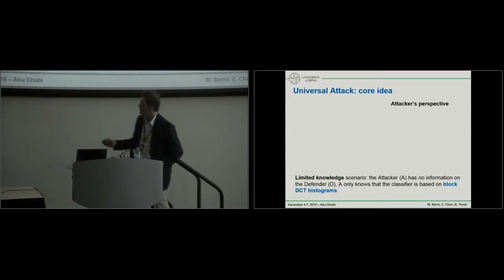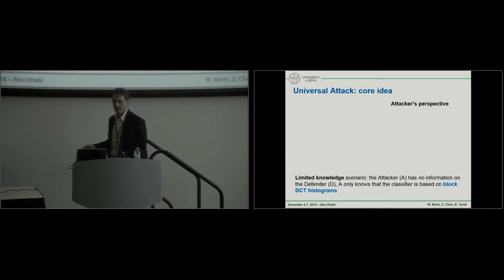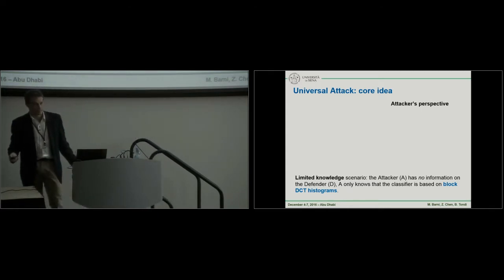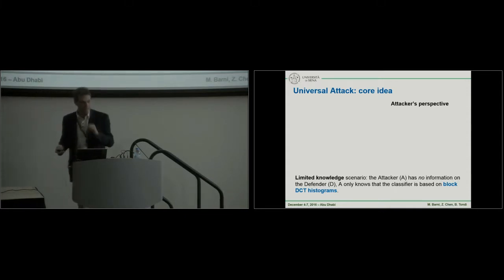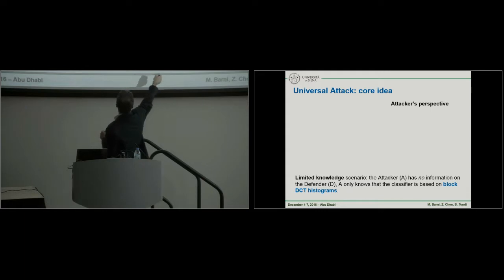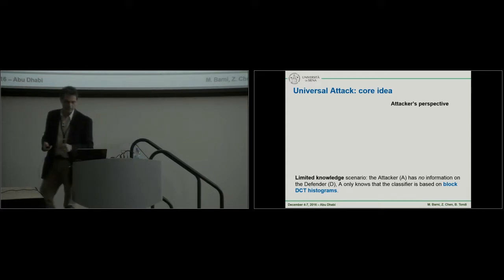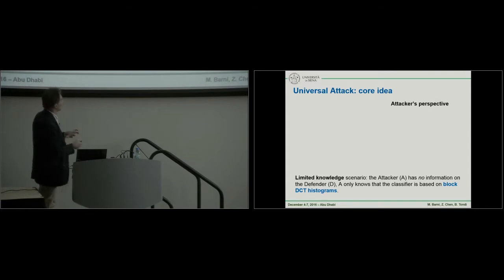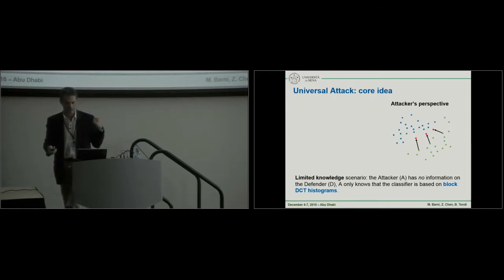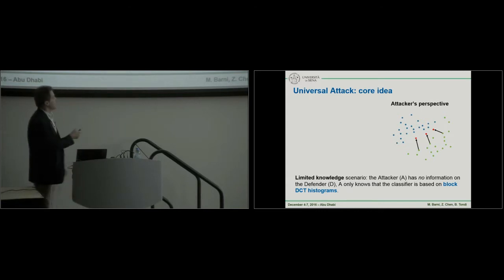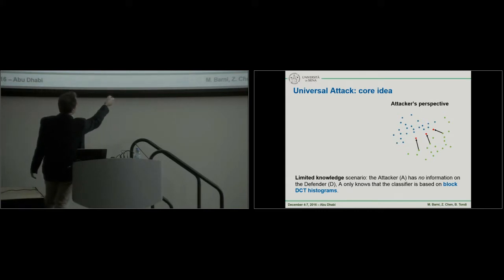So what he can do is create his own examples of the two classes. He builds a class of single JPEG and double JPEG images. They are not the same ones used by the defender. And since he does not know the boundary used by the defender, he will try to take some single JPEG images and bring them as close as possible to some selected targets in the other class. Ideally, you should be able to bring one of these exactly on top of one of the others.